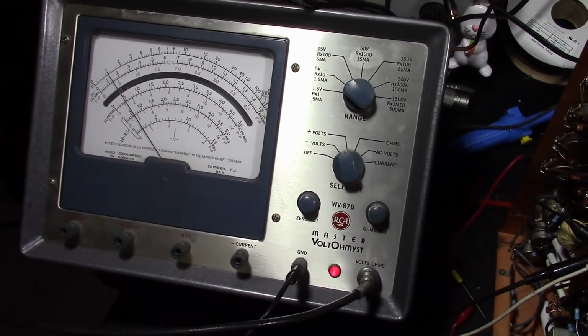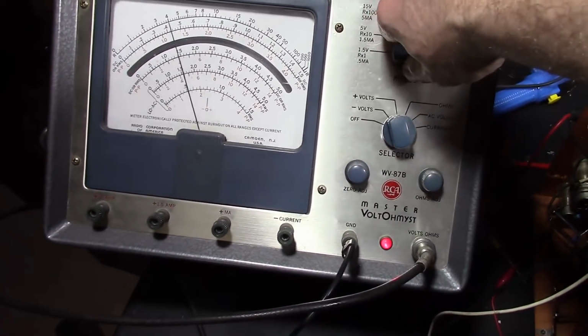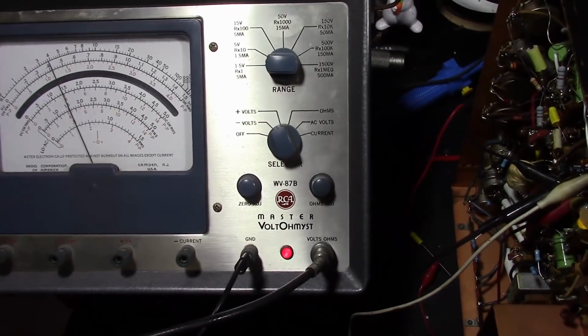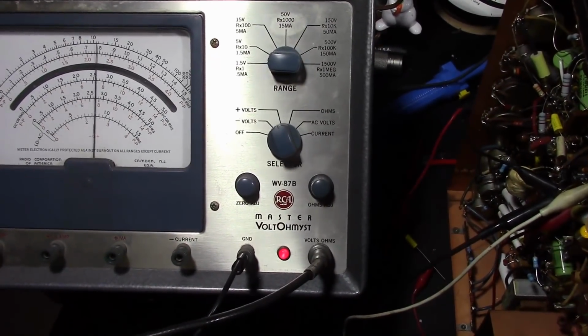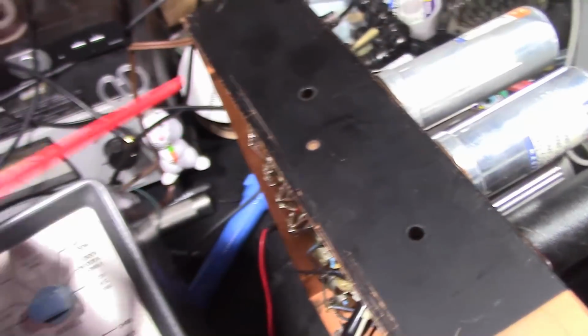Now I want to use the lowest level possible to not overdrive things. So I got this in the lowest range. I'm going to turn up my output level in the generator until I'm about mid-scale. And now adjust the coils. I use one of these insulated adjustment tools.